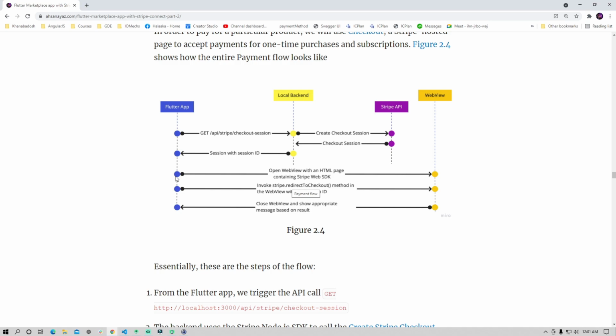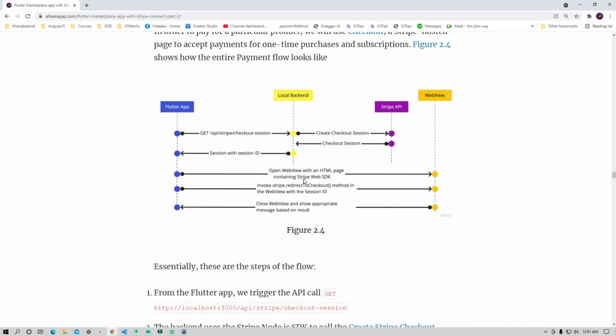In the Flutter application, we use a Webview to open an HTML page containing the Stripe Web SDK. And why do we need to do that? Because Flutter itself doesn't have an SDK which uses the checkout API. So essentially what we need to do is we need to create a web view with the HTML page.